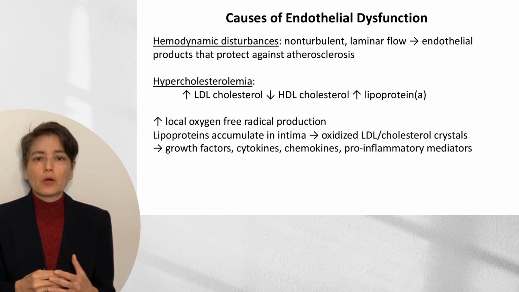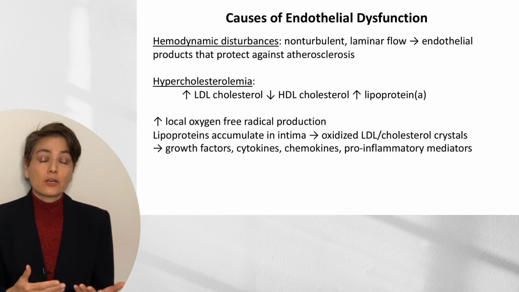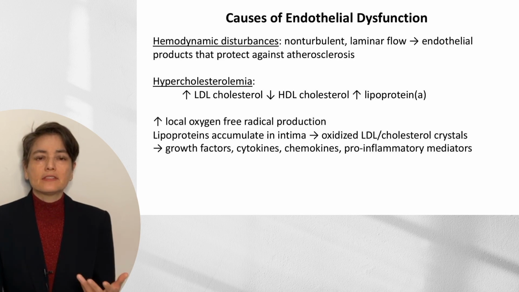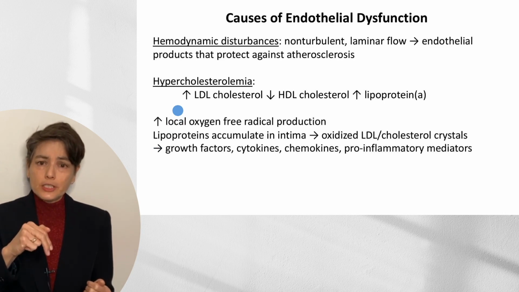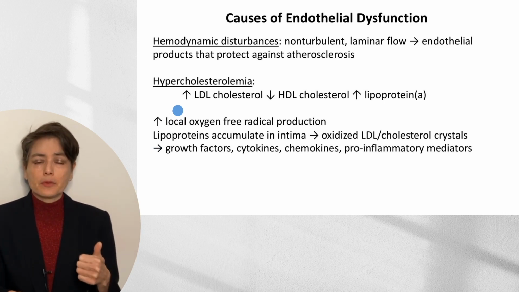And this is often where we see the earliest atheromatous changes in younger individuals. Now, another significant cause of endothelial dysfunction is hypercholesterolemia. What we mean by this is this particular constellation of lipids where we have increased LDL cholesterol, decreased HDL cholesterol, and increased lipoprotein A. And this is covered as well in Robbins.